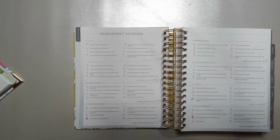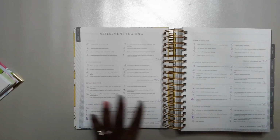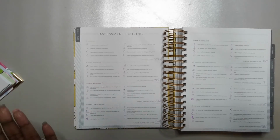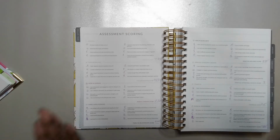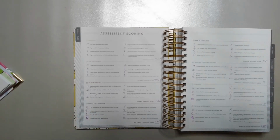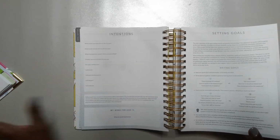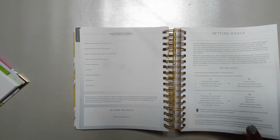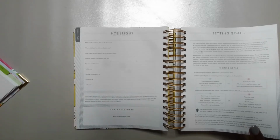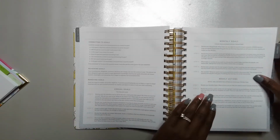So I took this assessment back in September, and I'm not surprised that in fun and recreation, I'm less than a 5. I kind of knew that. But that's what I like about the Moxie Life Assessment: you're actually asked questions and you rate them, which is totally different from the feel-good, rate yourself from 1 to 10. They actually give you questions to answer to help you rate yourself. And then you have your intentions. I didn't do that part.